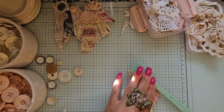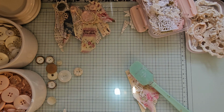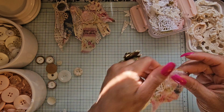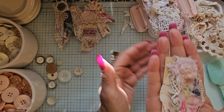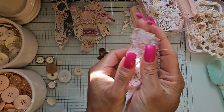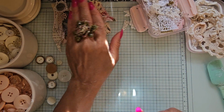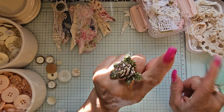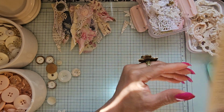Ooh, glue strings. I love the hot glue gun. It's one of my favorite tools in the craft room. But I do not like these glue strings. Okay. Very nice. Look at that one. Isn't that pretty? Yeah, it's my favorite one so far. Okay, what's our timing situation? Okay, we got 5 minutes, so we'll make one more and then we'll call it a day.